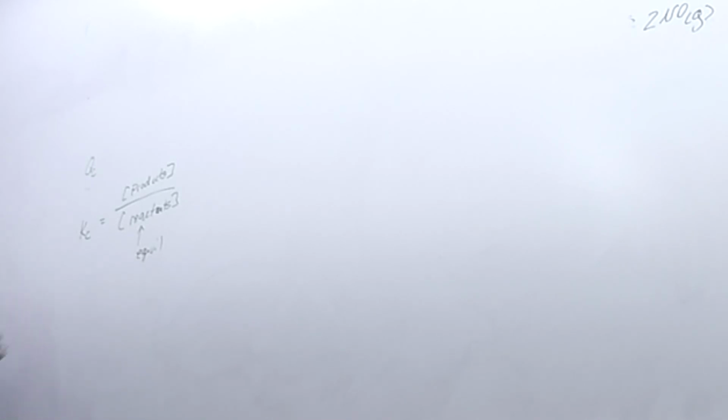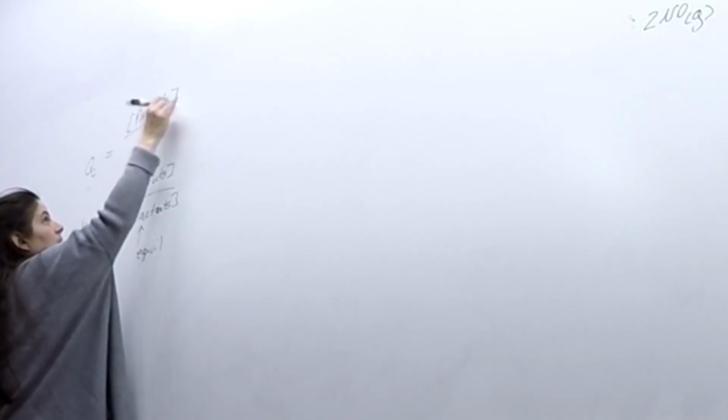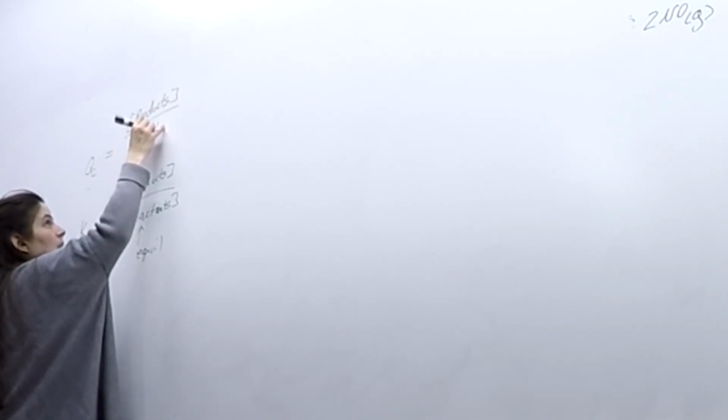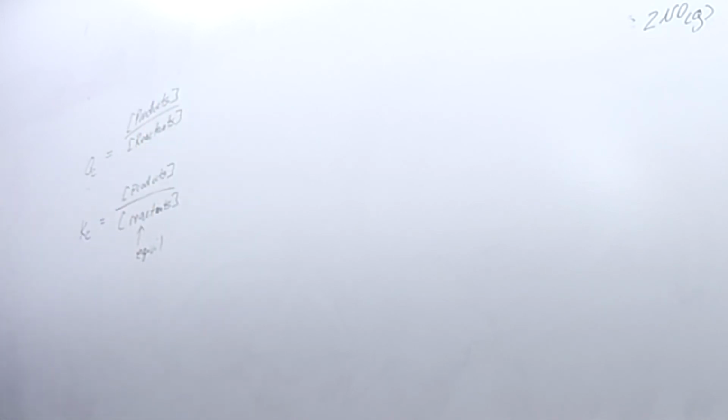Now we can also get a quotient called Qc, where you take products divided by reactants, but these are not in equilibrium. So we can study equations outside of the equilibrium conditions, but we have got to use a different constant, which in this case we're going to use Qc. Okay. So you can study outside of equilibrium.